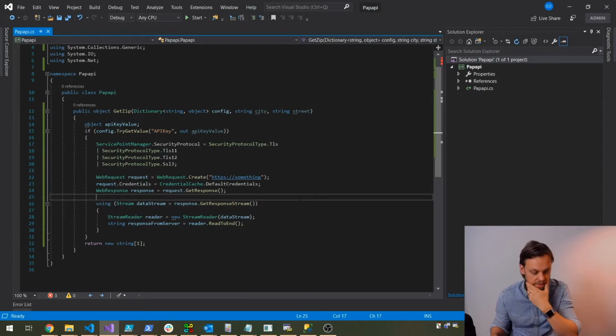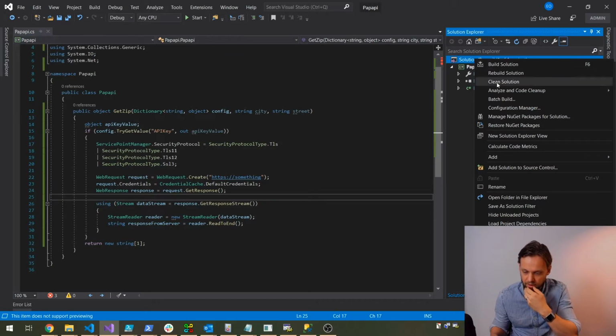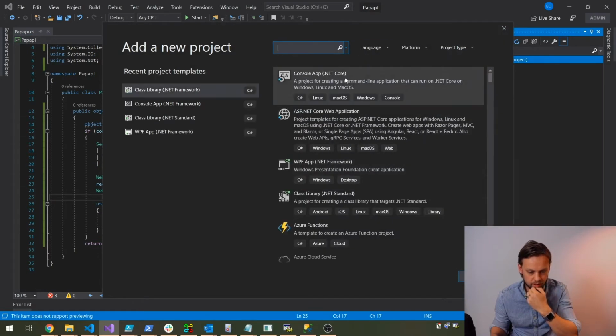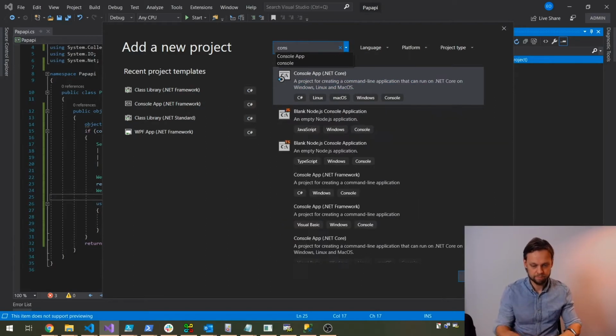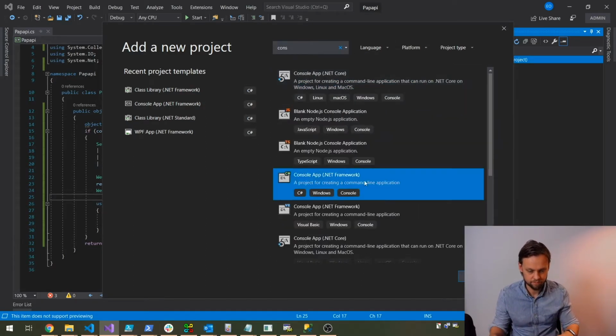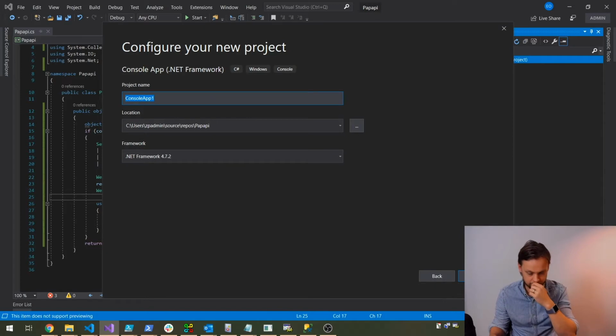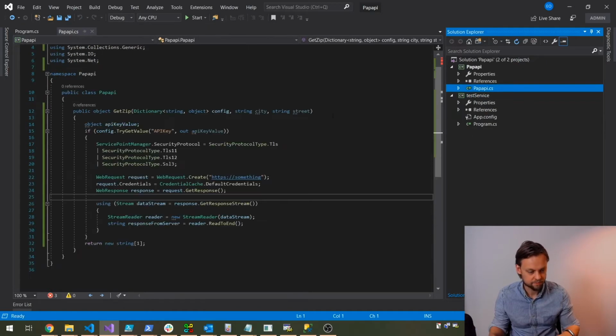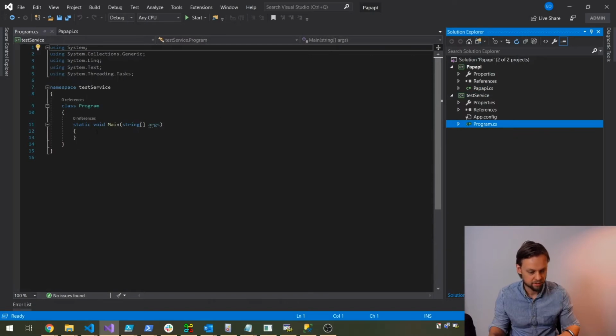To test out this code, it's probably easiest if we create an additional project, just a console app, that tests the service.